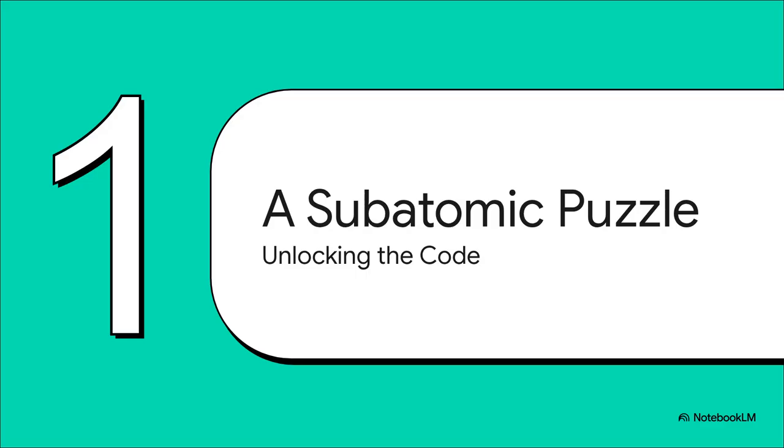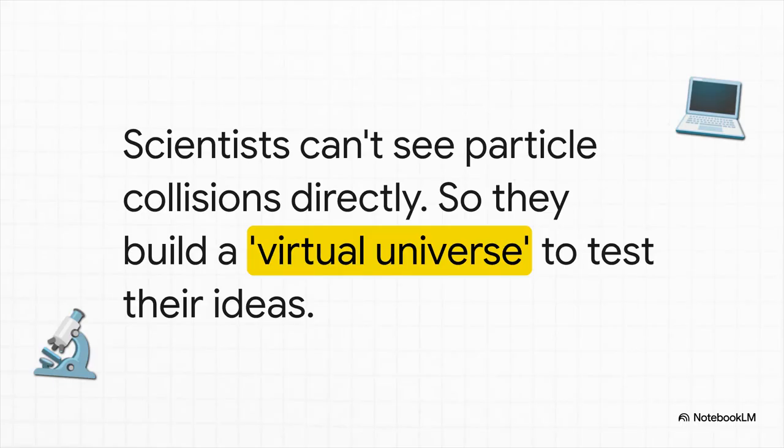So, to crack this puzzle and see who's actually winning this contest, we need to get to know the main tool scientists use. It's how they peek into that invisible world of particles, a place we can never, ever see with our own eyes. I mean, that's the whole problem, right? You can't just watch a neutrino bump into an atom. It's impossible. So physicists do the next best thing.